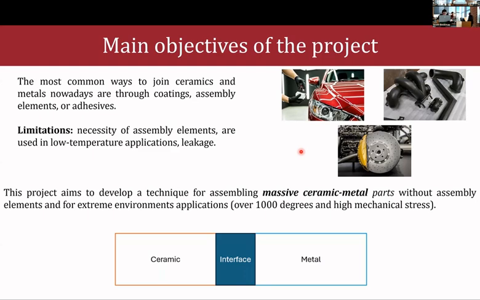and there's a necessity of external elements like screws. So to face these limitations, the main objective of our project is to develop a novel technique for assembling massive ceramic-metal parts without any external element, and for extreme environment applications with temperatures above 1,000 degrees Celsius and with high mechanical stress.